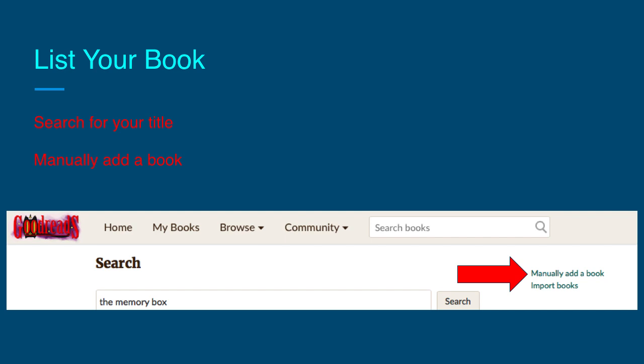So if your book is already there, the first thing you do is check out the information and make sure it's correct and make sure it's exactly the way you want your book to appear. Specifically, the book description. Is it saying what you want it to say? Does it start with a great hook? Is it keyword rich in the first paragraph? Is there some good white space so it's easy to read? And if it's enticing, make sure the other metadata is also correct.